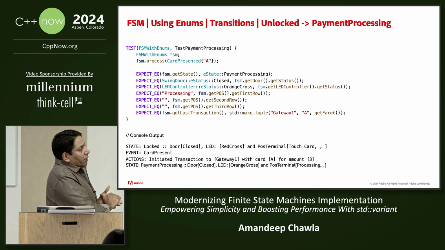So we start with the lot state. First, the card is presented, and we move to payment processing state. First timeout, we are still in payment processing, we just move to gateway 2. Second timeout, again we are still in payment processing and we move to gateway 3. And still no response, we move to payment failed, with the reason being network failure. We were not able to do anything. And then on timeout, we move from a transition state back to lot. Everything in sync.